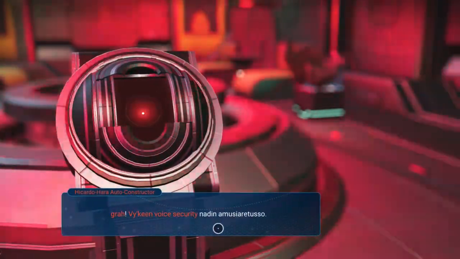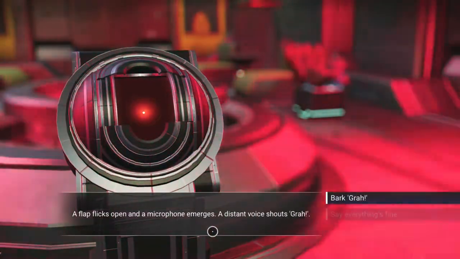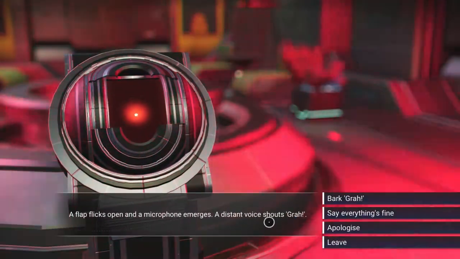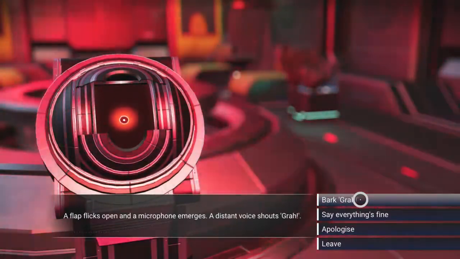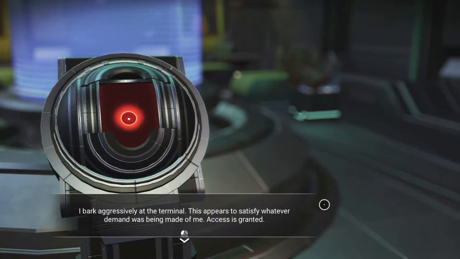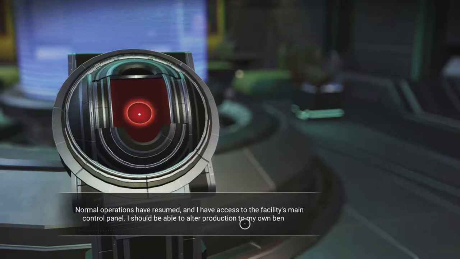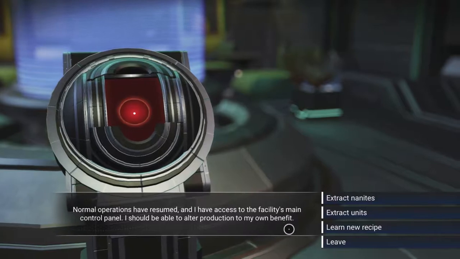Grah! Viking voice security. Flap flicks open and a microphone emerges. A distant voice shouts, Grah! I'll bark Grah, because that's how Vikings are. I bark aggressively at the terminal. This appears to satisfy whatever demand was being made of me. Access is granted. Haha! Normal operations have resumed, and I have access to the facility's main control panel. I should be able to alter production to my own benefit.